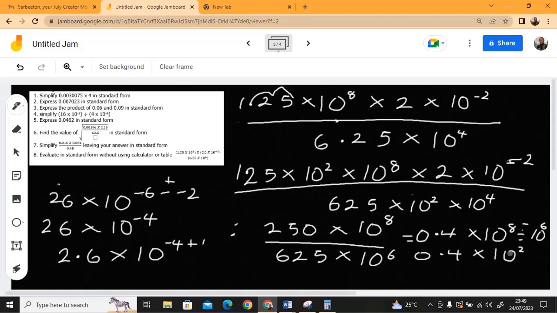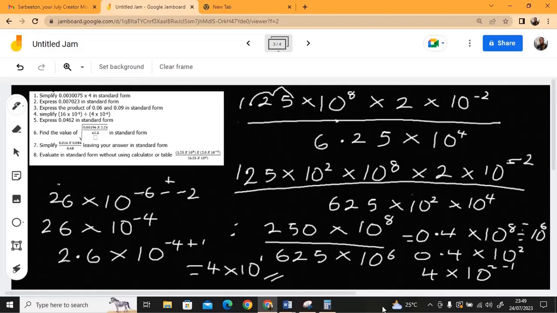But this is not in standard form, because the first number is not 0. So you move this point to the front. That would be 4 times 10 raised to the power 2, and because this is 0 point, it has to be minus 1. Assuming it's 9.4 point something, if it's not 0 point, there are other numbers you add. But this one is 0 point, so it is minus. I minus it from 1 because you move once. So your final answer is 4 times 10 raised to the power 2 minus 1, that is 1. This is your final answer if you are using the normal method to solve.